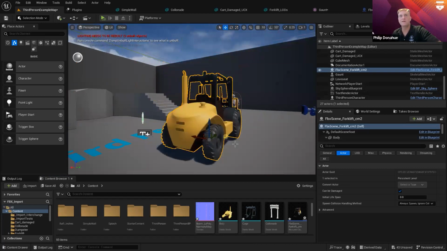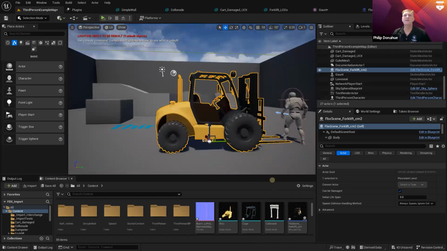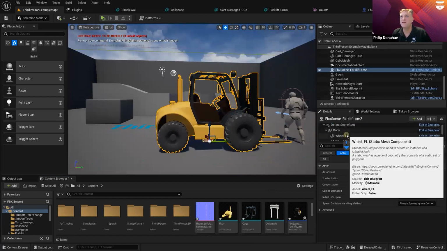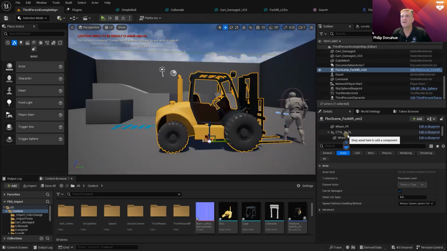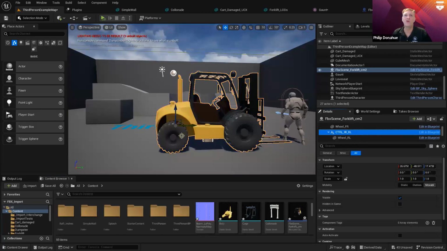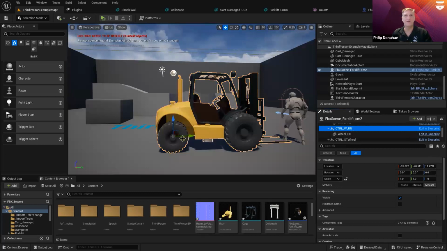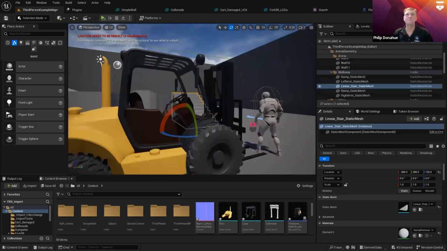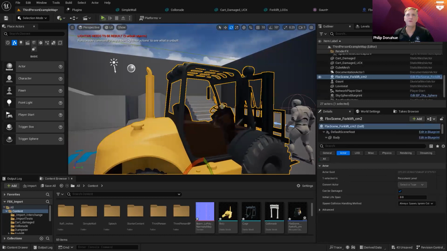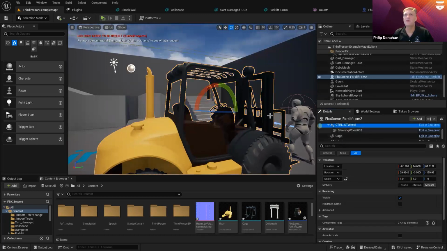So I can snap this down. And you'll see that with this selected, you'll see that I've got actually all these parts. I can control the wheels, the wheel controllers here. So if I were to hit rotate, I can animate this separately. If I were to select, say, the steering wheel, steering wheel is right there. I want to make sure that I'm on local space, and then I can rotate the steering wheel.